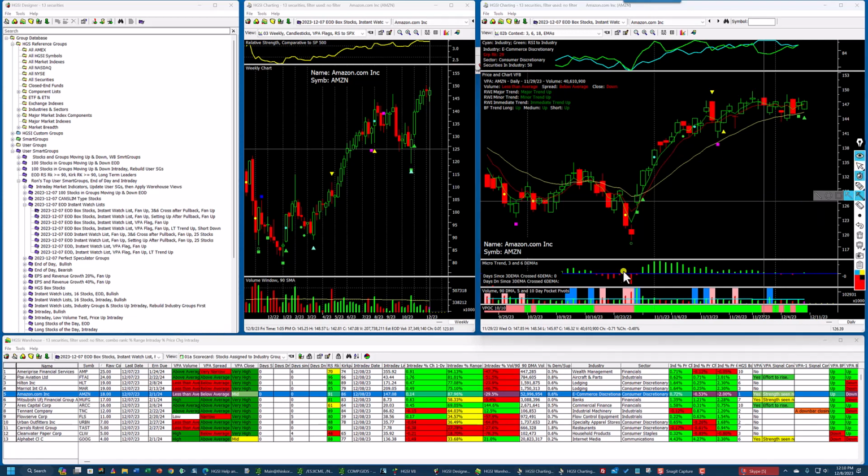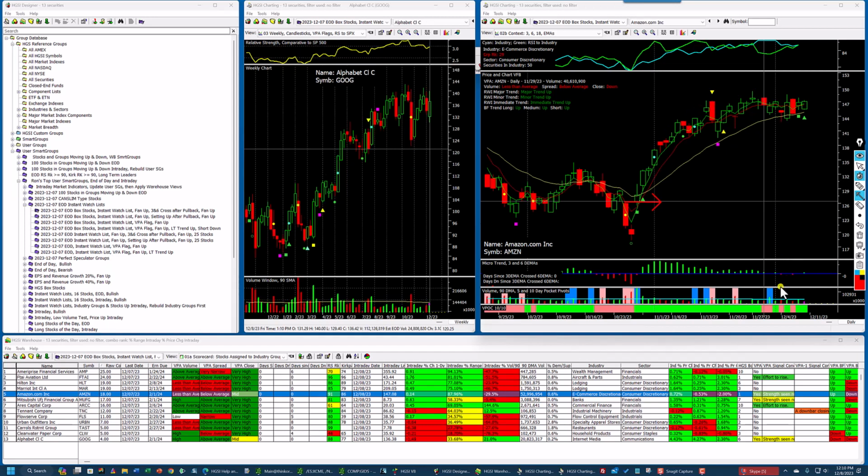While I'm in here, this is Amazon. Let's take a look at this. So here was stopping volume. Here's a gap up with a volume pocket pivot. The 3 crossed the 6. Right here, volume point of control turned positive here. This must have been after earnings, but there's a huge gap up here. Most people are reluctant to take that trade, but it really hasn't looked back.